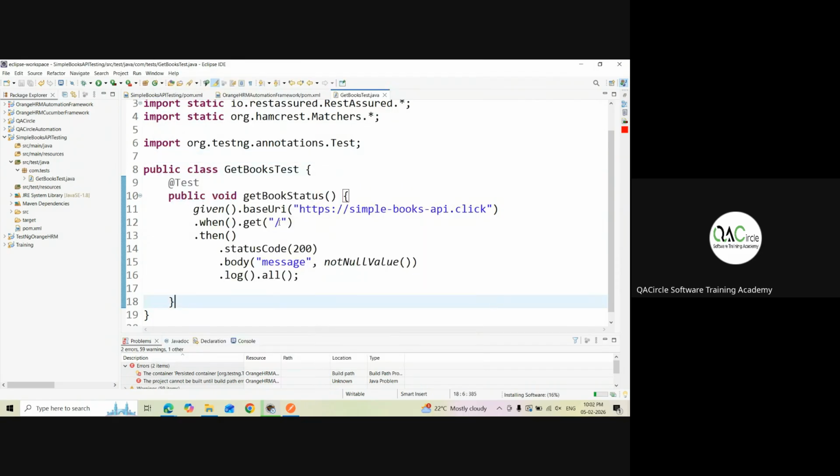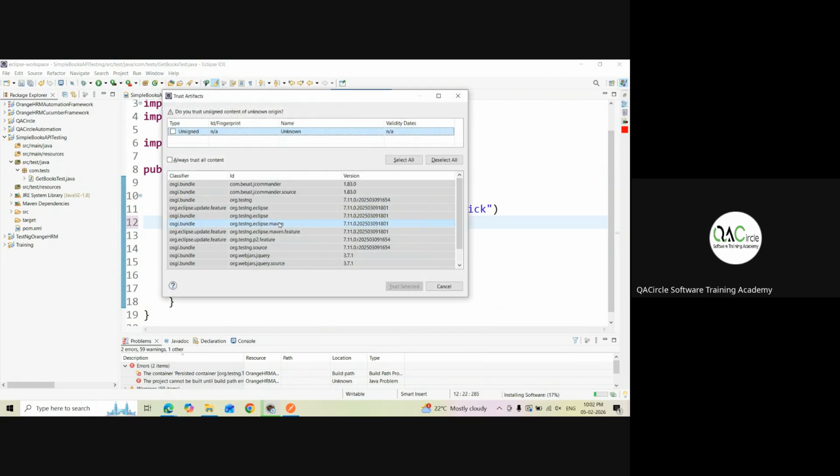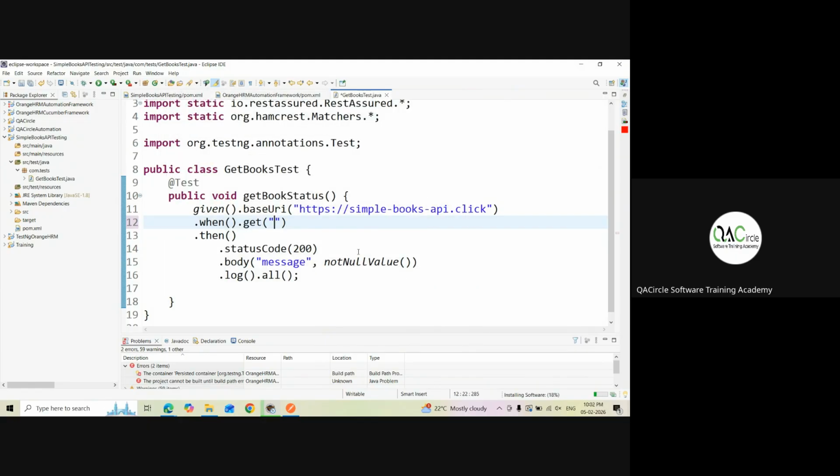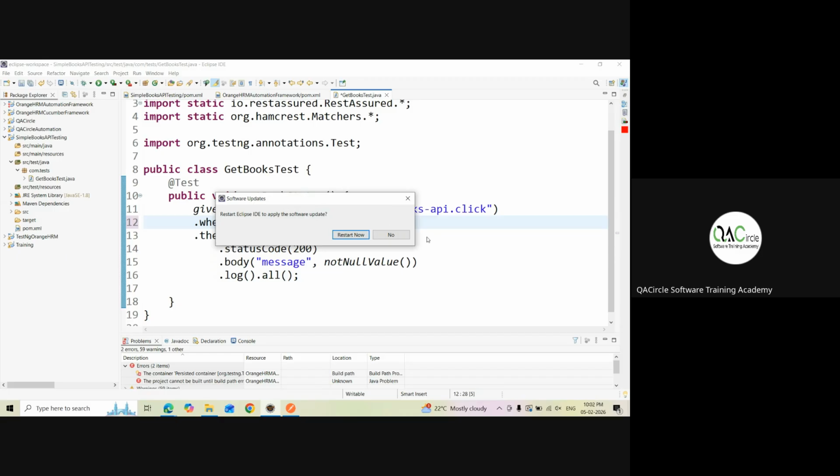Even though we want just a method here, the entire URL we have given here itself, right? We don't have to give slash if you want. If it is books, we'll write books here. We want to save the base URI, which means the basic URL is exactly like this, and this is the extra addition to the basic URL.